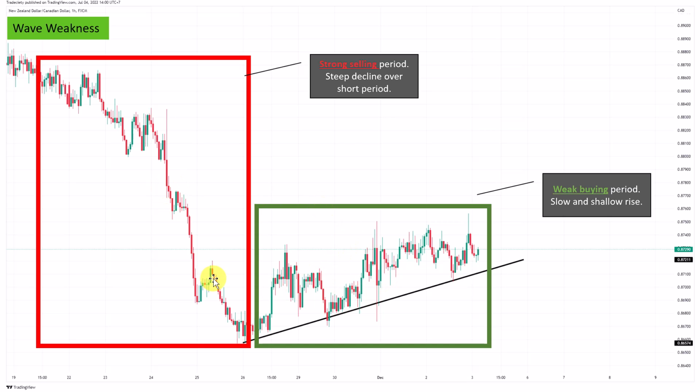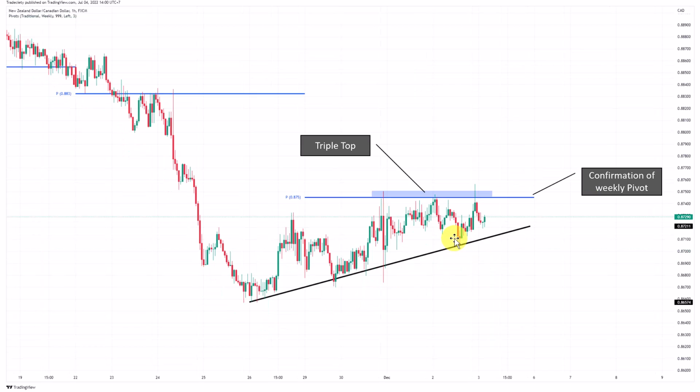And it's really important that you get into the habit of analyzing trend waves. You have strong selling, weak buying. What does it tell you? That the market is more leaning towards the bearish side and the buying interest is not super high in such a market. When we get rid of the boxes and when we activate the pivot points and just look at the price action, we see the strong downtrend.